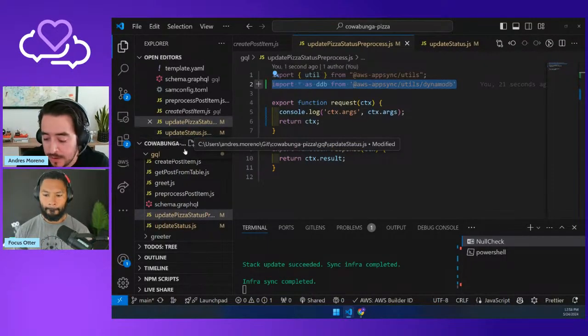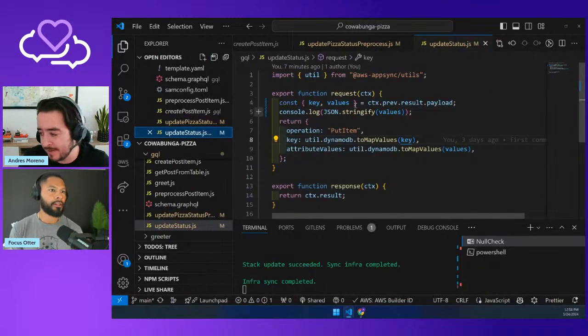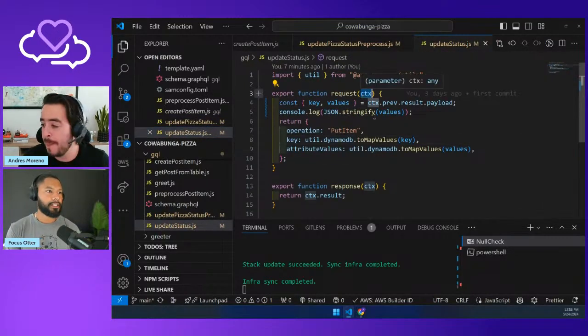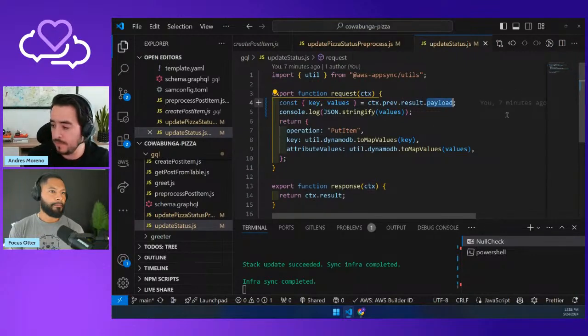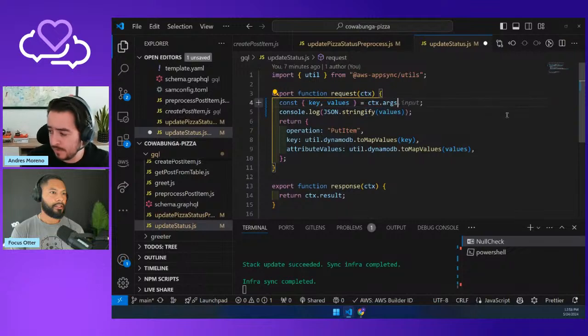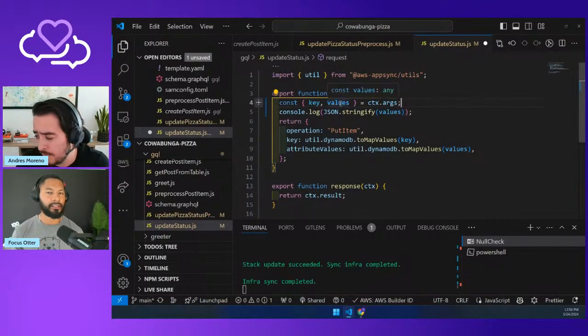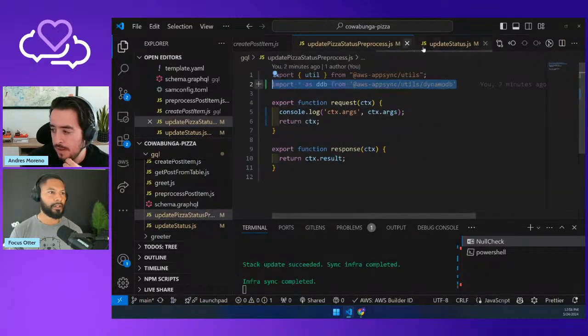Cool. Okay, so now we've got the full context here. Now we can clean this up a little bit and say line 4 is context.args. It's not called key and value, is it? Or is it in the schema?